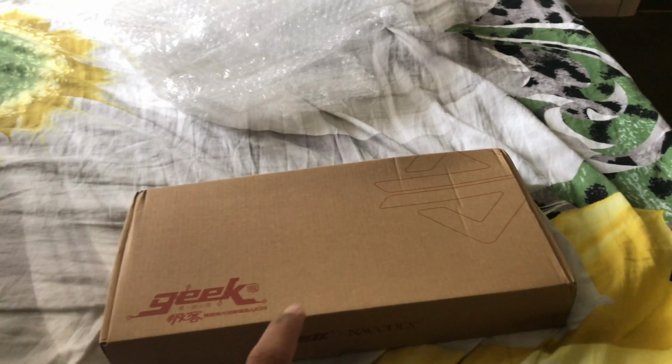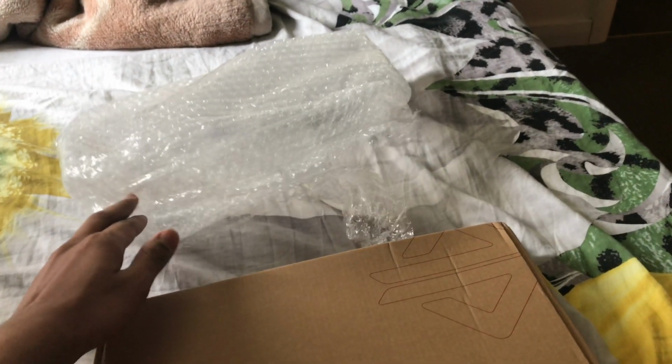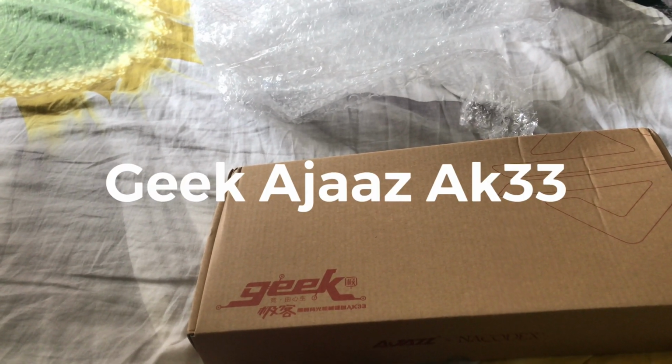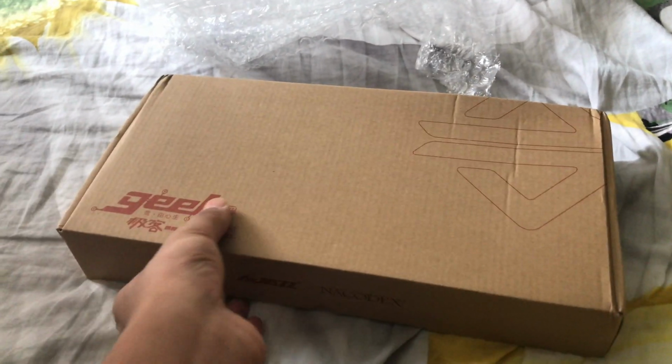Alright guys, the first layer has already been removed because of privacy reasons, and the second layer is right here. I couldn't take it out on recording because it was really hard to record with one hand and open with the other hand. Okay, so this is the main box. This is the Geek Ajaz AK33. Well, that's what I heard.